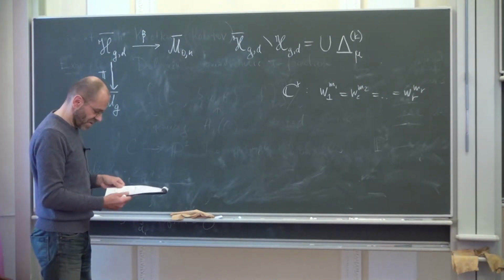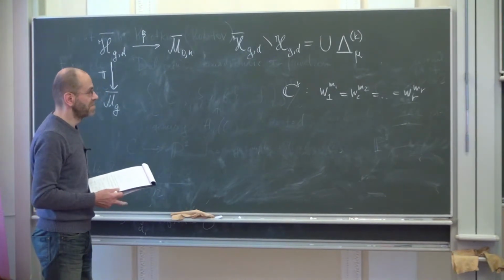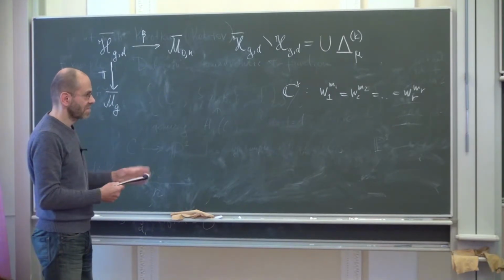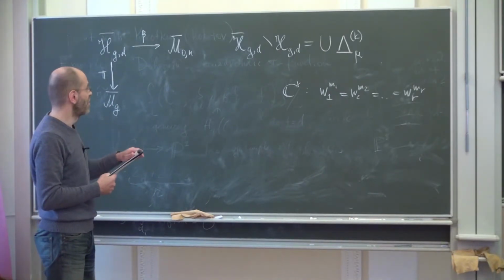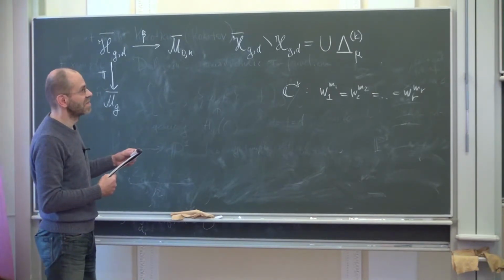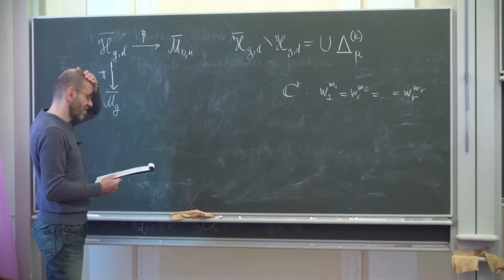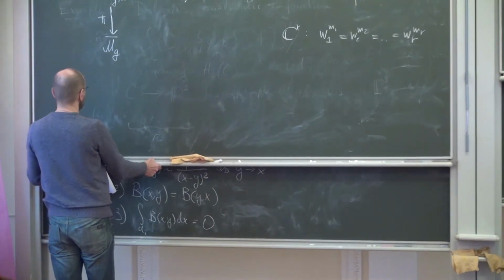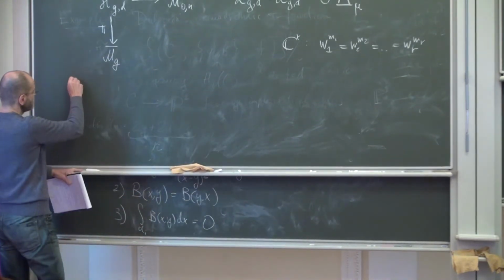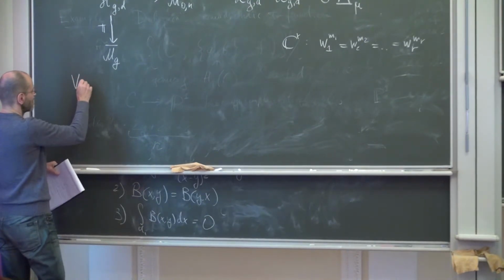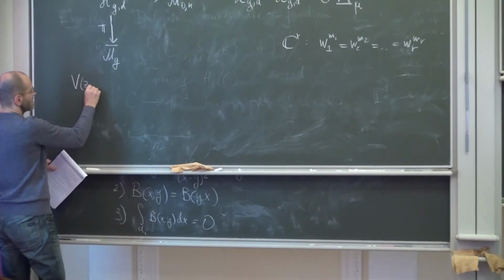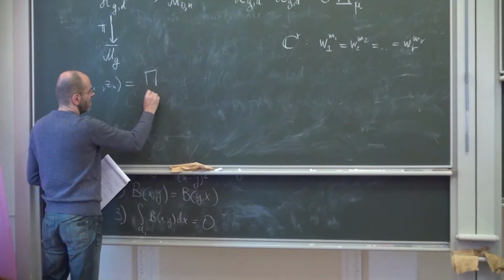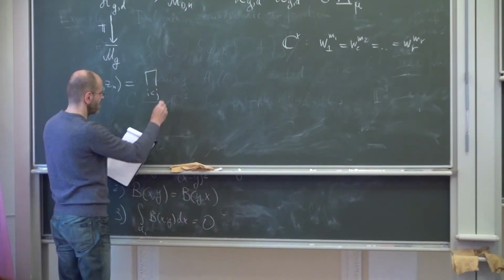Okay, so let me continue with the tau function. How to push down the tau function from the space H tilde, from the biggest space, to the space of admissible covers. To do that, we just divide it by the van der Monde determinant of the critical values. So let's denote by W(z1, ..., zn) the usual van der Monde determinant.